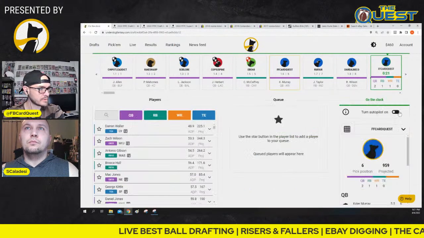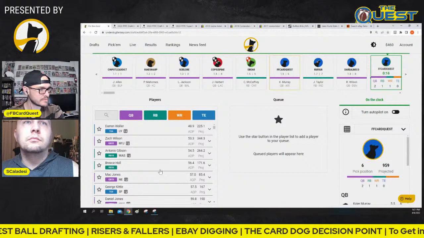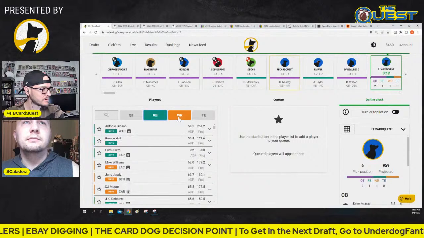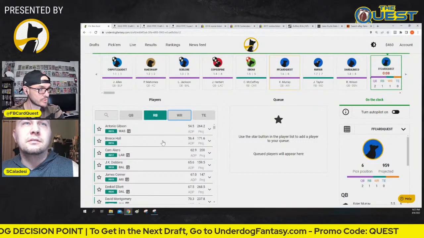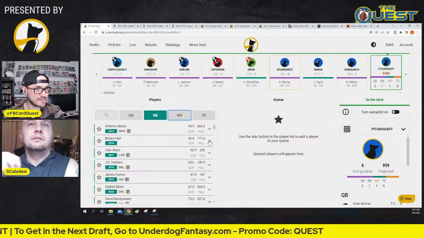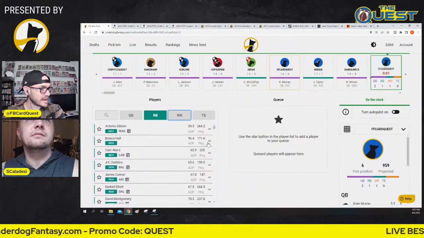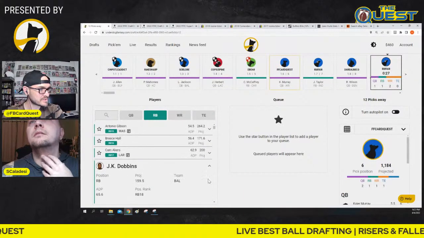All right, we gotta act quick. We're at 2 QB, 1 running back, 1 wide receiver, 5th round. We could go running back. Running back, I like it. We got Antonio Gibson out there. We also have the new rookie who I think may get drafted by the Bills. Dobbins is out there. I don't know if we're going to get to him quick enough. We probably should star some people up.